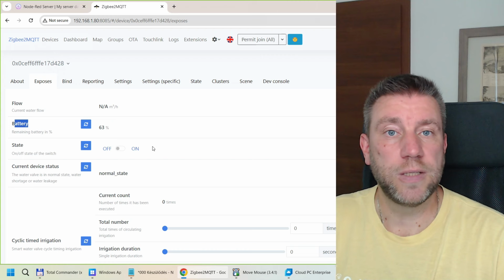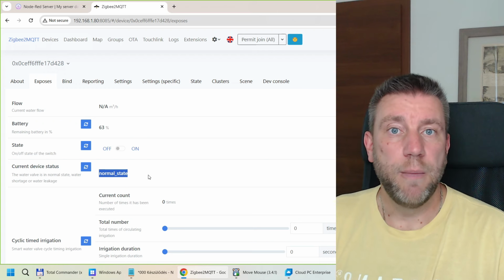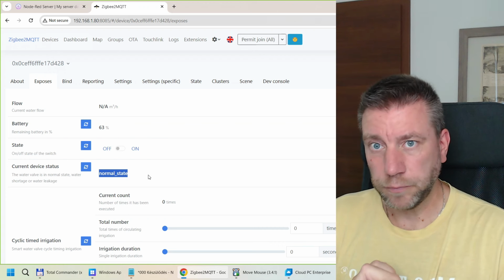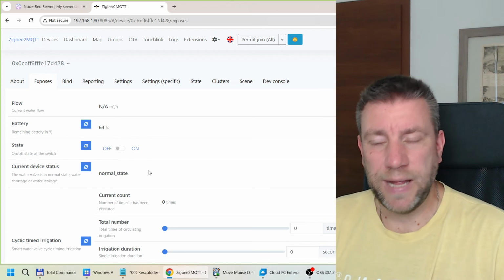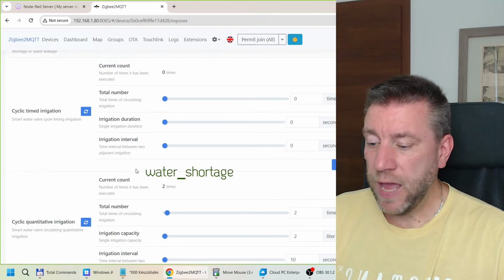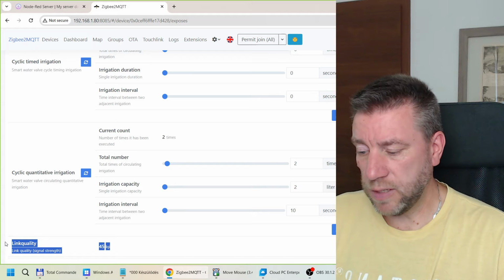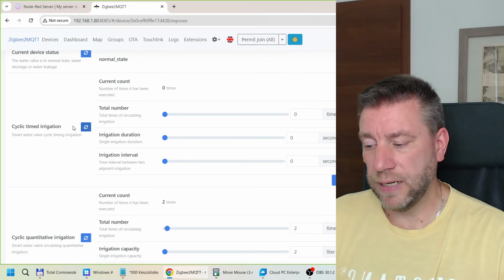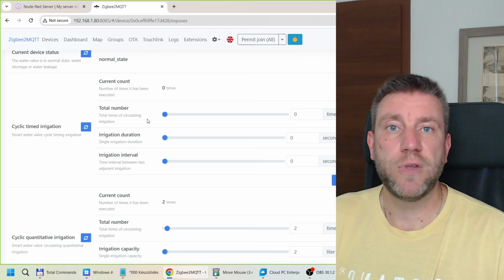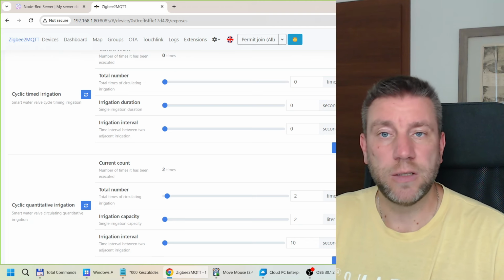There is a state where I can turn this guy on and off. There is a current device status, and normally it says normal state, but if you disconnect it and you return it on, it's going to tell you that it doesn't have water. So it is able to tell you that if water is not connected, and I'm just going to overlay the settings that it shows when water is not connected. And then let me just jump at the end of the list. So it also has a link quality, and then it has two built-in irrigation cycles. And as you can see, both of them are very similar. The only difference is whether it uses a time or a capacity, like liters, for the irrigation.